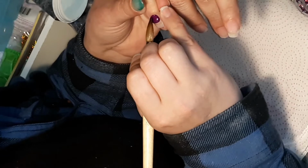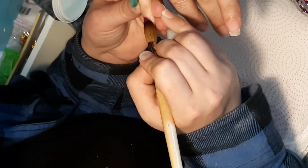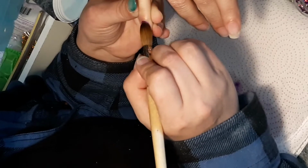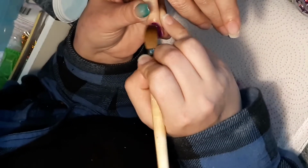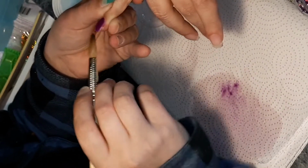And this is a really pretty, I would say, darker purple. It's kind of like a pinkish purple, like a violet, I would say. And it's a wetter system, so you definitely have to use these powders more wet than dry. This is my number 14 round that was made into an oval. It was prepped into an oval, like crimped at the end.